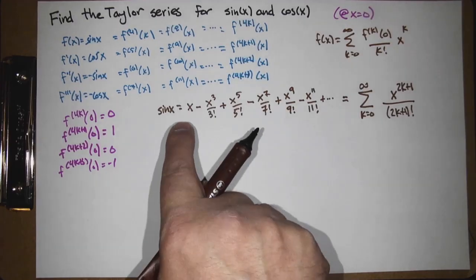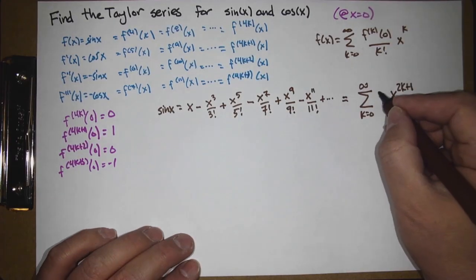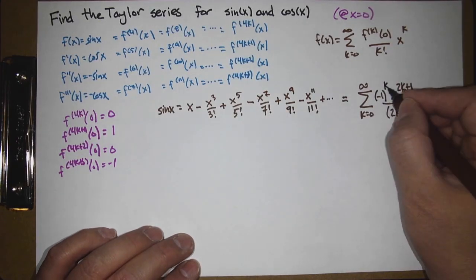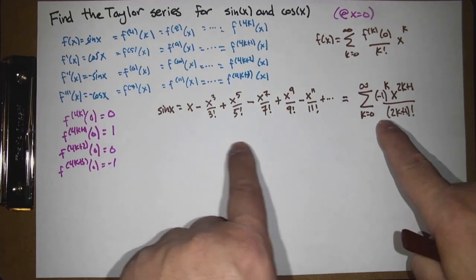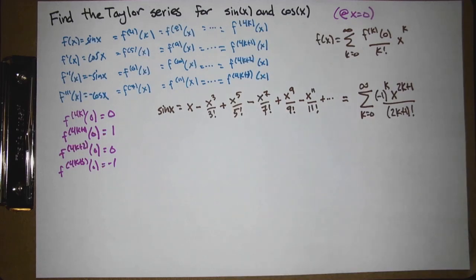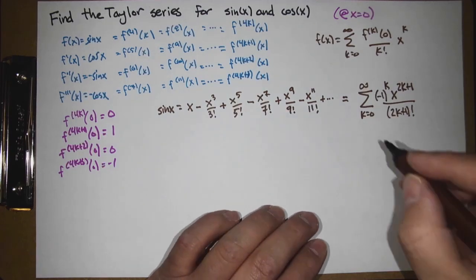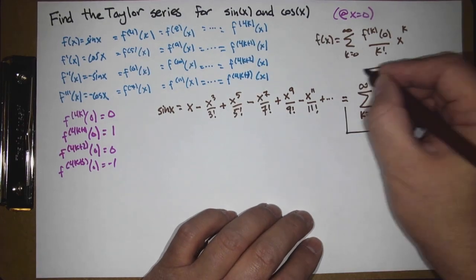We need to have something plus minus. And so that's just minus 1 to the k. We don't want minus 1 to the 2k plus 1, because minus 1 to the 2k plus 1 will always be minus. So minus 1 to the k. Now, you can convince yourselves that this works. Write out the first few terms, and they'll match. All right, so this is the Taylor polynomial.